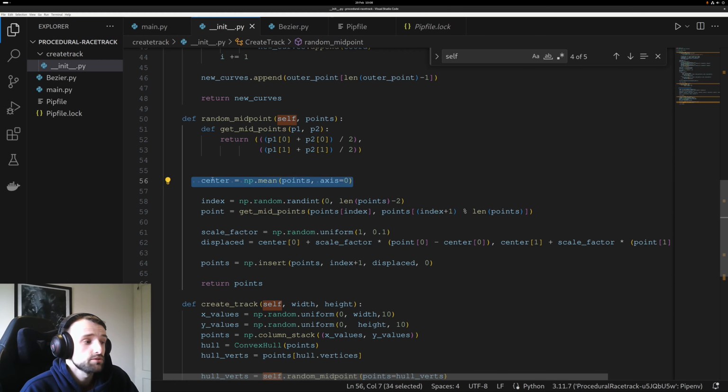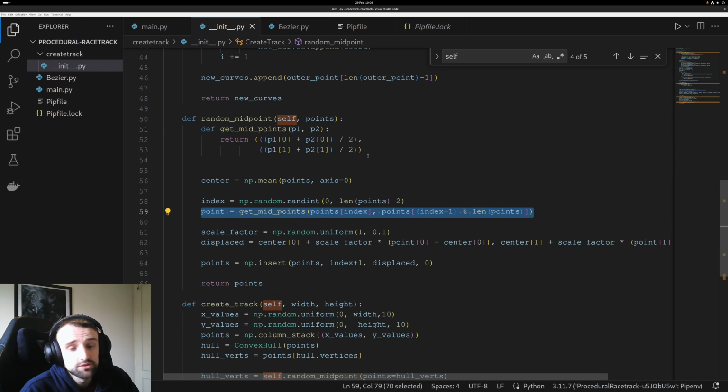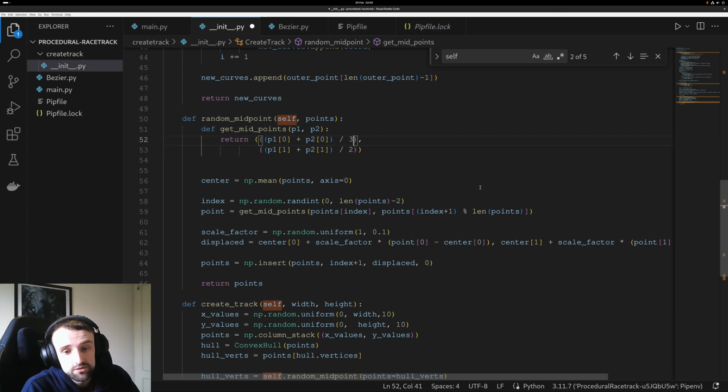We find the center between all the points, the center of the area, and this is because we want to displace it, so interpolate it to either move away from the center or closer to the center. And in this case, we just get the index from the array when we get our random point and get the midpoints. All it is, we're dividing by 2, so we can actually find a different value by doing, let's say I only want a third of the length, for example, but we're just going to go half in this case, easiest. So that's already simple math, get the point divided by 2, that's your halfway point.